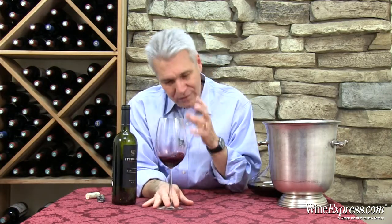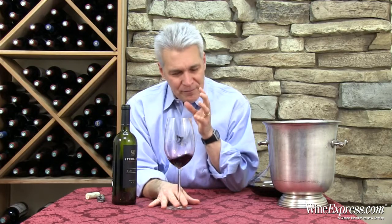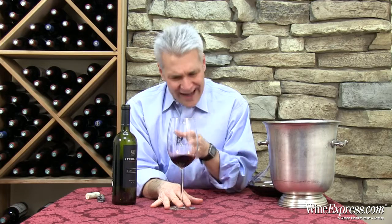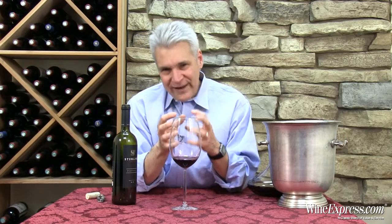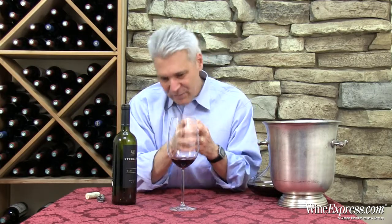On the palate, this wine is big, well-structured, really kind of chewy. You get a lot of that dark chocolate and cocoa coming through on the mid-palate, primarily black cherry, and those mineral notes are all there — but it's all very tightly wound. Even though that cherry note hits you right up front and lingers a bit on the finish, there's a sense that it's still really being held together.